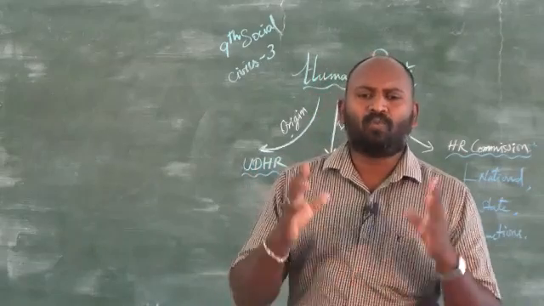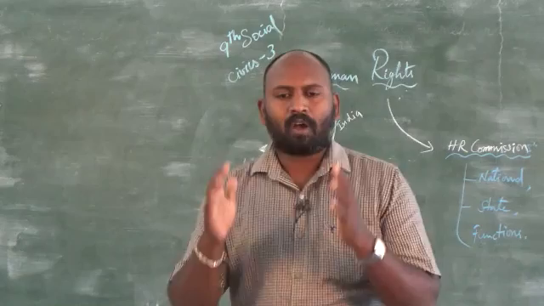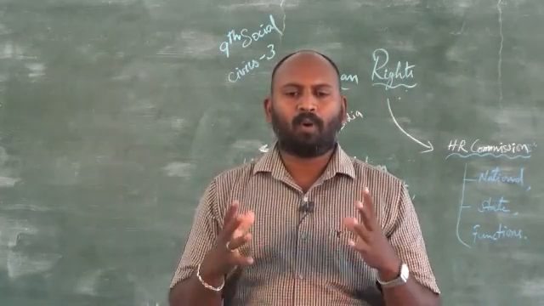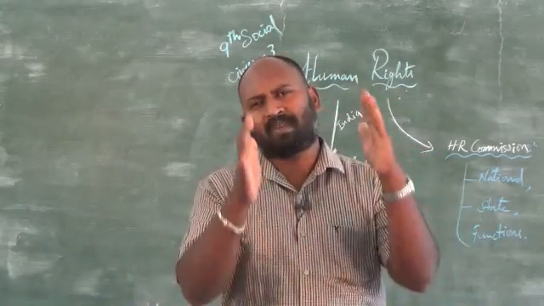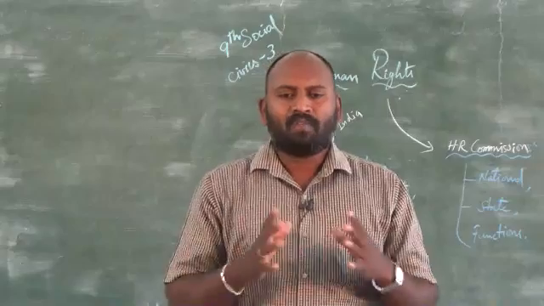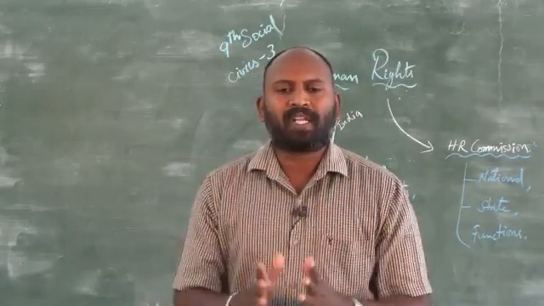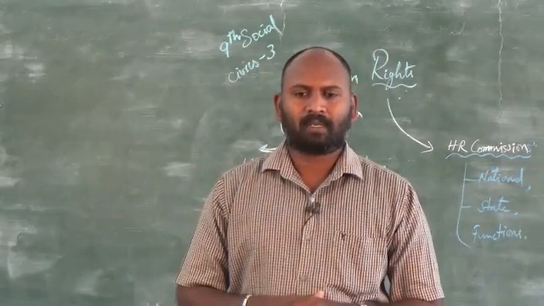The sixth one is to value and preserve the rich heritage of our composite culture. When you talk about the heritage, what our forefathers have brought up, kept up, our own traditional ways, we have to keep up. And the seventh one is to protect and improve the natural environment.